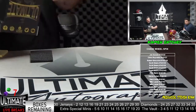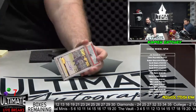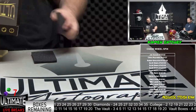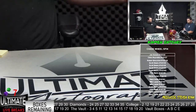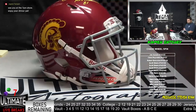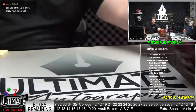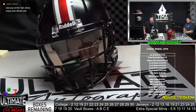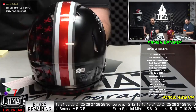For that reason, I might say Lamar might be my second favorite hit on the slab card. We do have some cool helmets, though. I would say probably rounding out some of the top hits include that Eddie George, that not OJ Simpson, Marcus Allen USC Authentic was clean. Do you have that Eddie George real quick? Heisman 81 inscription. Then we have the 95 Heisman inscription. I love this black Ohio State. I love the Buckeyes on the back. Another cool hit, but I'm going Manning first.